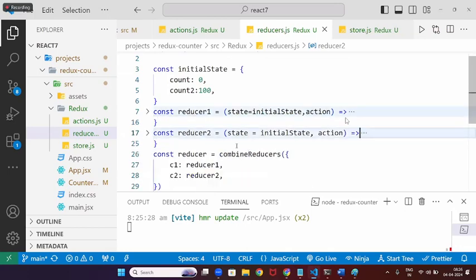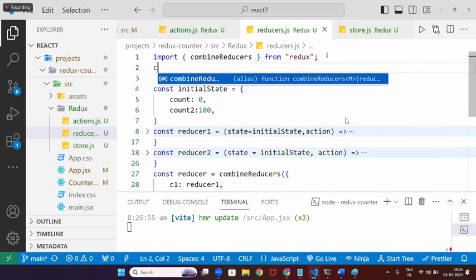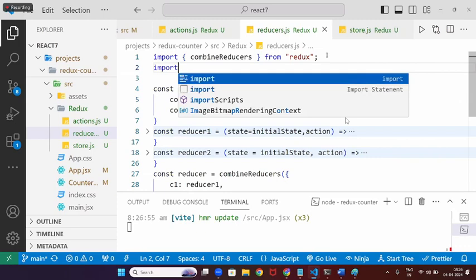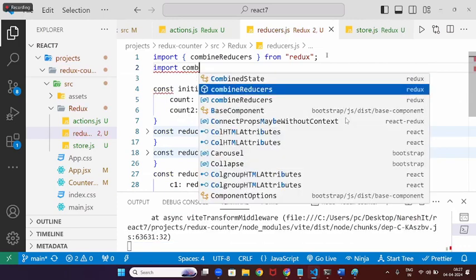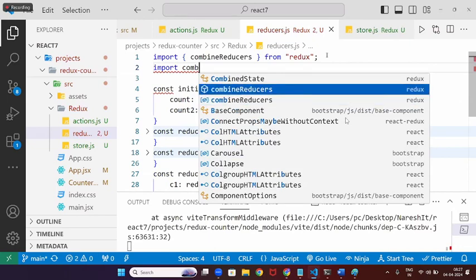See? Yeah, we need to import the combined reducers, which I did actually. Combined reducers. If we need to import, that is the same thing which we imported. See, combine. Why are two combined reducers there?